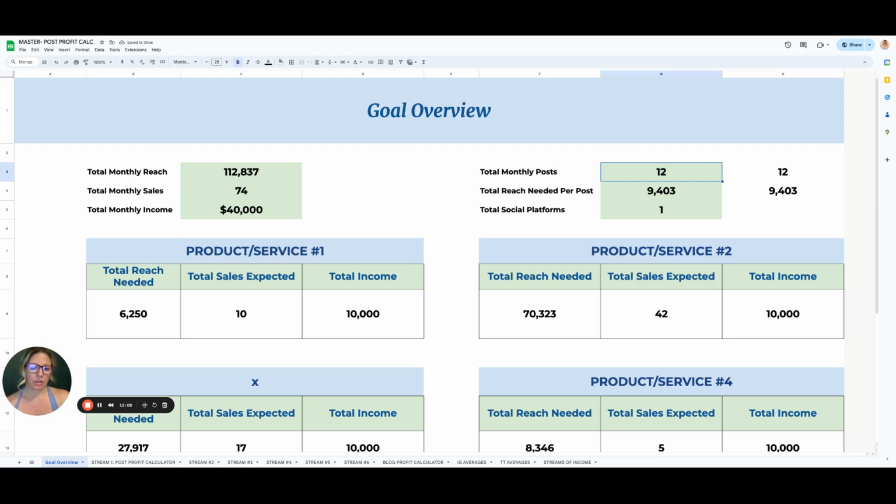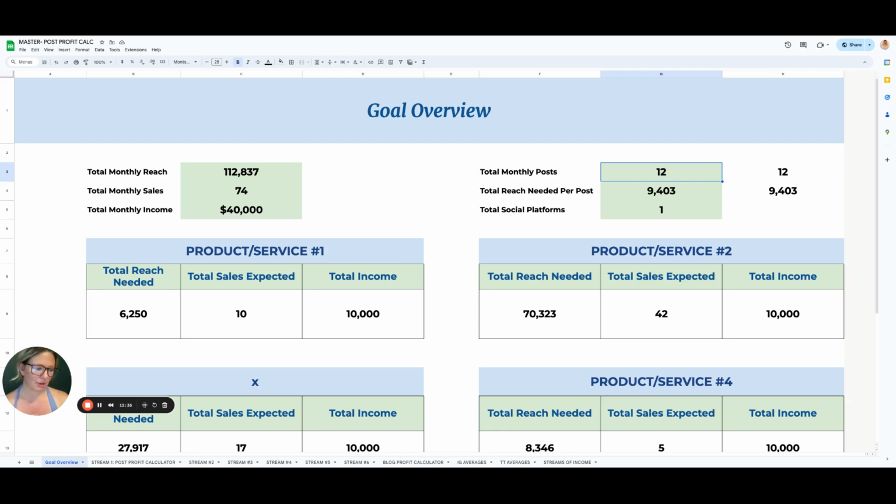So another thing you can look at is how many social media platforms you're repurposing that content to, because that will spread your reach. And especially if you're just starting out, you don't know right now how well a TikTok video is going to perform on Pinterest. Plus Pinterest lasts a lot longer. Well, not than TikTok, but let's say an Instagram reel, if you repurpose it to Pinterest, it's going to last a lot longer than it will on Instagram.